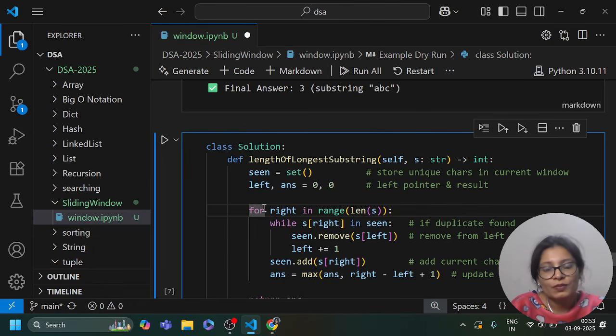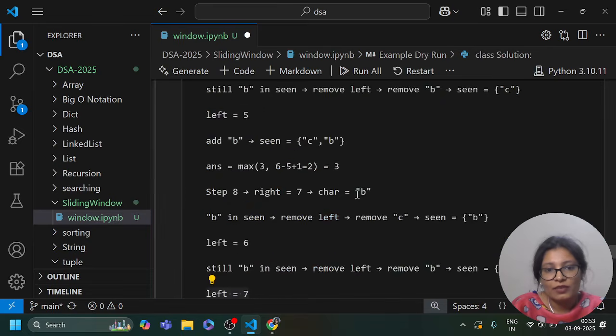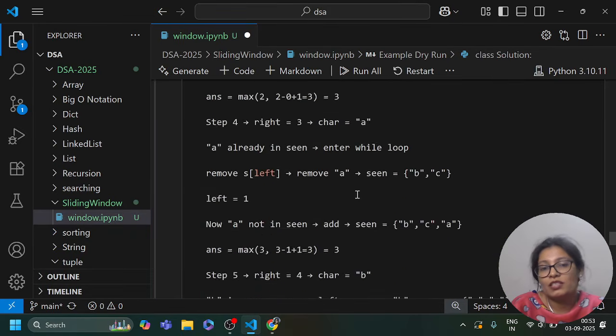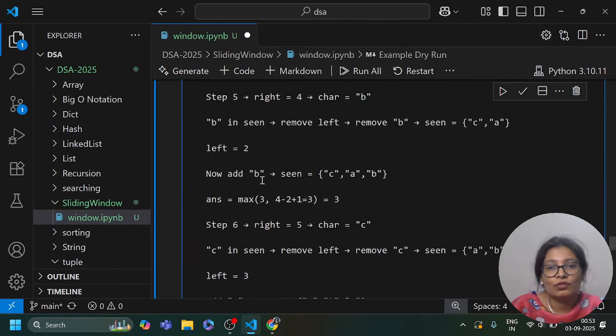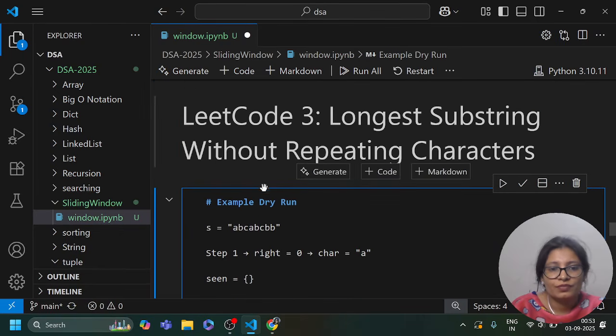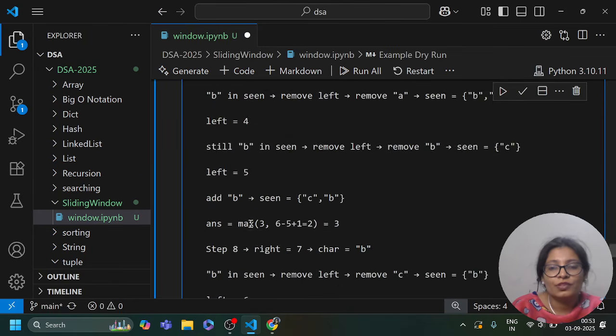So for right in range length of s. As I have already told you, s is our input. This one. This is our s. Okay.